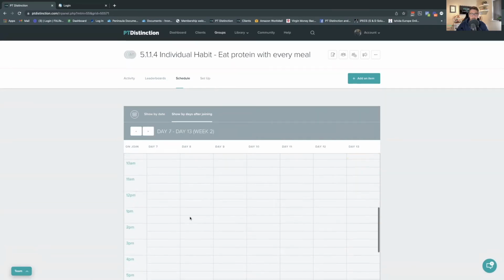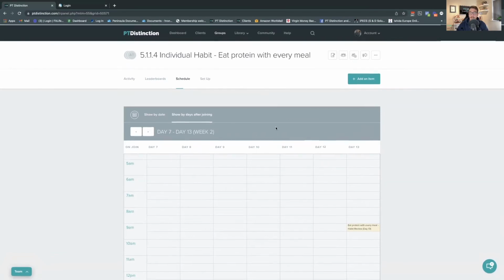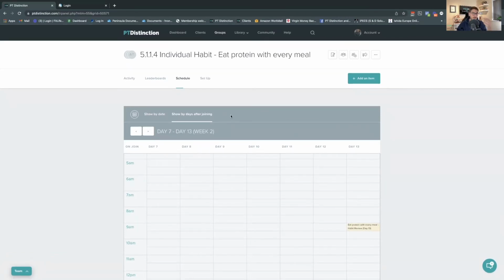And then for the following week, we have, again, the habit check-ins down here, and then the review, so the client can review it. The advantage of doing stuff like this means that obviously not every client can always reach the targets. It's unfair sometimes if someone's been used to eating protein all the time and someone hasn't, and trying to compare them against each other, it's going to be very hard to do.